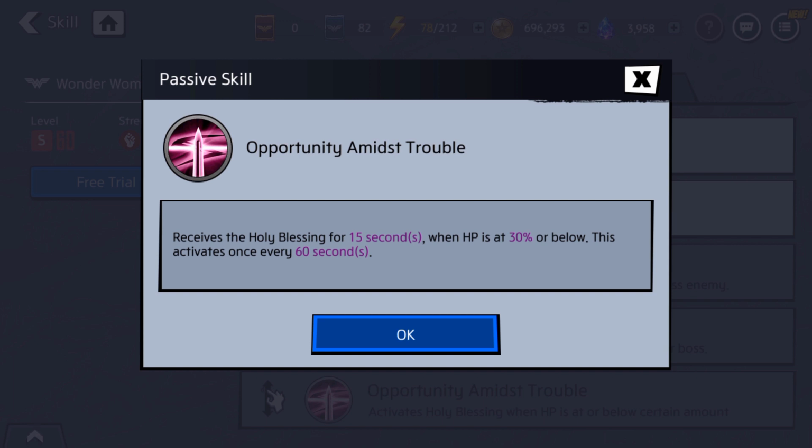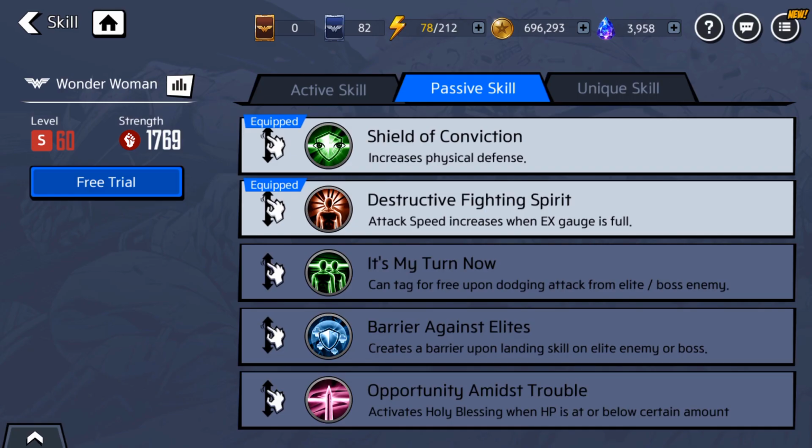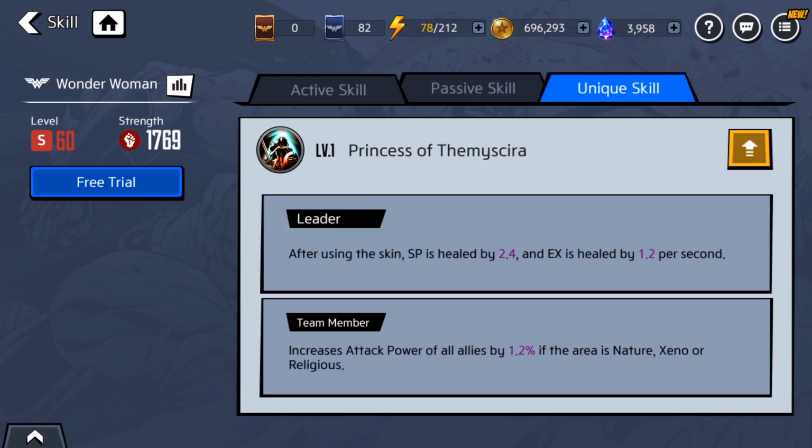So if you have Athena's Blessing, your Athena's Blessing can give you a higher boost, because I believe this one is only a 15% boost to your attack power. So yeah, again, I don't find that passive skill too useful, unless maybe you're not using Athena's Blessing and you are using the EX skill, so you don't want to use the attack speed increase. Then maybe you can throw this in with the physical defense or something like that. That's one of the scenarios I could see it being useful.